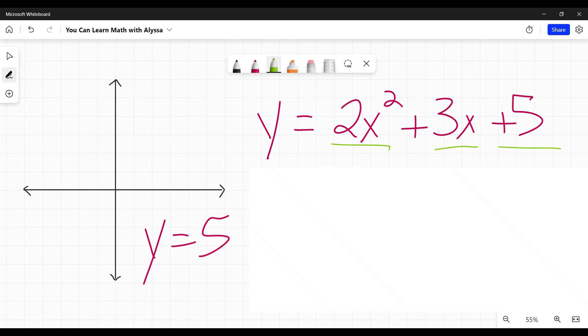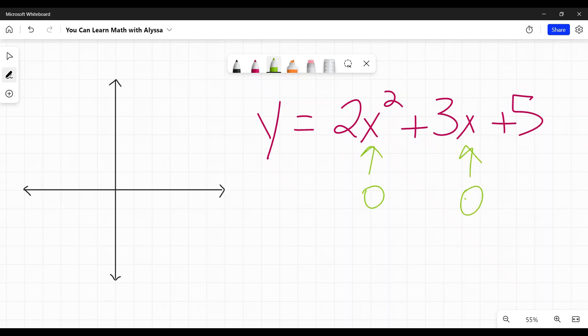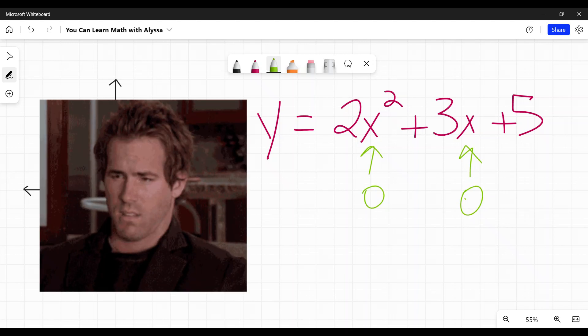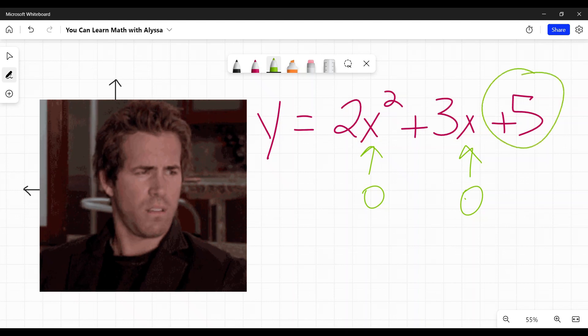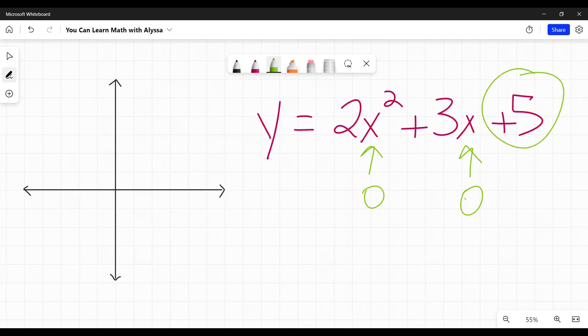If it is anything, shall we say, out of the ordinary, where it is not just a string of terms with powers of x and then a little number by itself on the end, go back to that same principle. You know, how we figured out that it was the little number by itself on the end. What did we do to determine that? We plugged in 0 wherever there's an x. So if you ever have a question in your mind going, oh, wait a minute, there's some weird stuff happening here. There isn't really this number by itself or something like, what's going on?